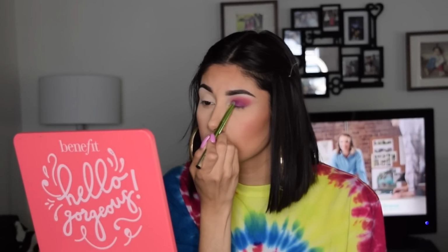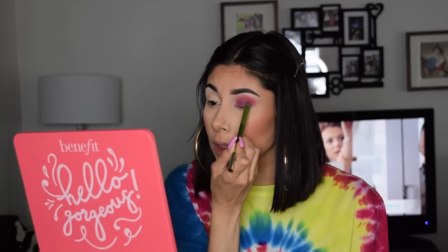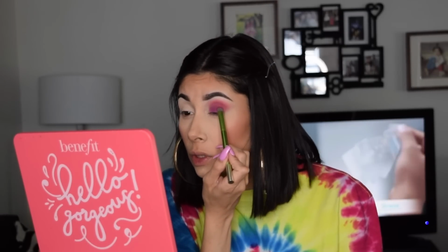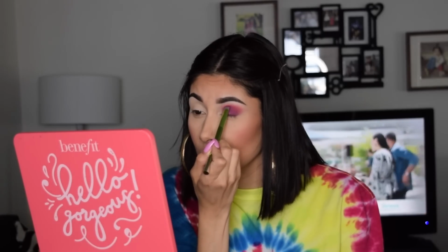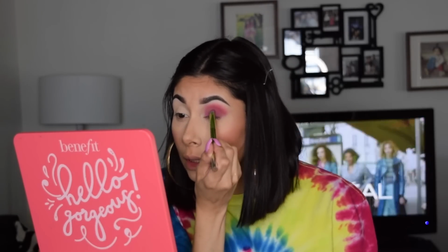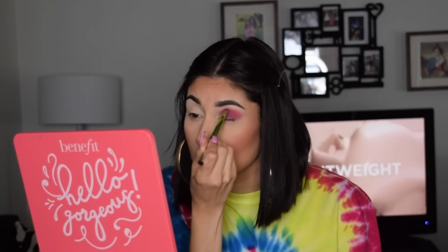I like it. It blends beautifully into the pink. The green was just not blending. I don't know what the issue is. I don't know if maybe it's just my palette that the green came out kind of funky. But all the other colors are awesome. They're working good. I love this color and the pink, super pretty. So I don't know, guys.